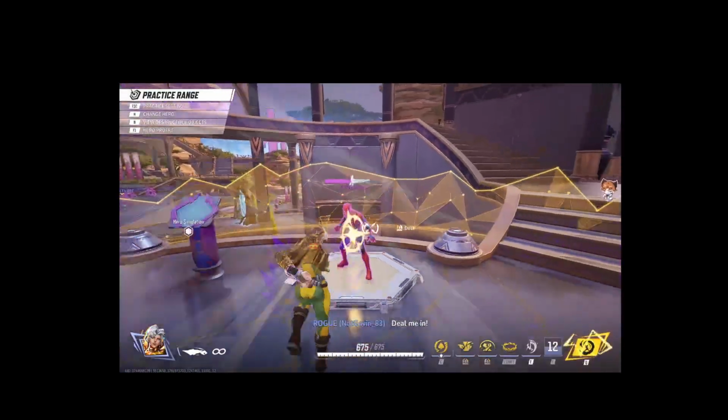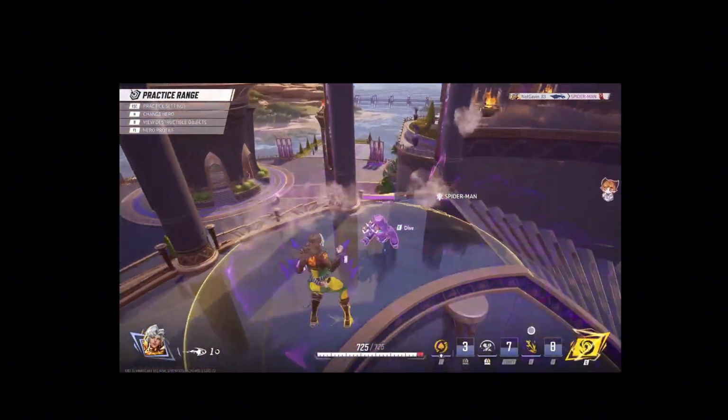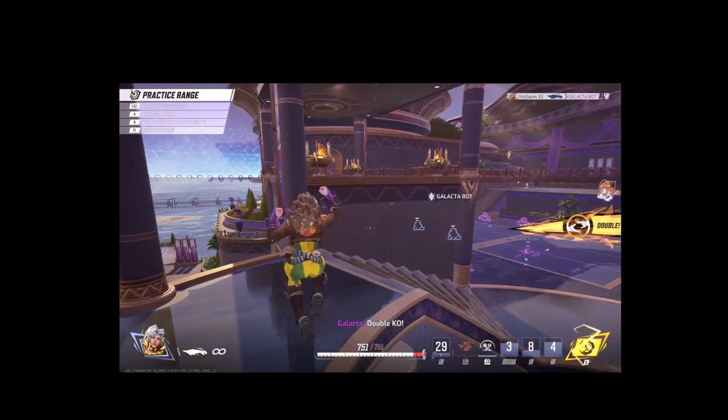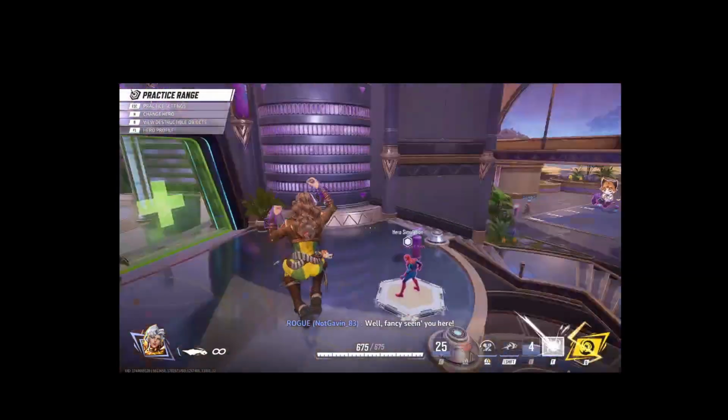And the team up makes everything stronger. The team up makes her probably the best thing in the game, but only when she has the team up. And Gambit is one of the most played supports.